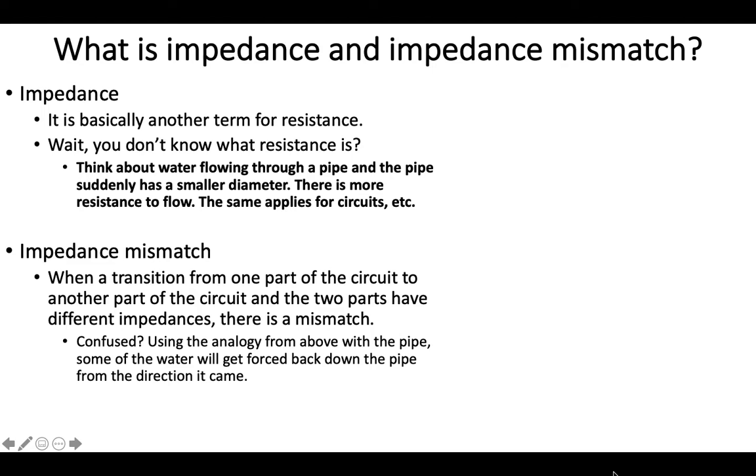So we have this thing called impedance mismatch, which from an electrical point of view is when there is a transition from one part of the circuit to another part of the circuit, and the two parts have different impedances, there's going to be a mismatch. What I mean is, there's going to be power that's sent backwards, and power that's sent through. So not all the power is sent from one part to the other. You can think that that's true if you go back to the pipe example. A lot of the water is going to get forced through really quickly, and there's going to be a lot of resistance when it goes through. But some of it won't get forced through, and it'll get pushed back, and that makes sense.